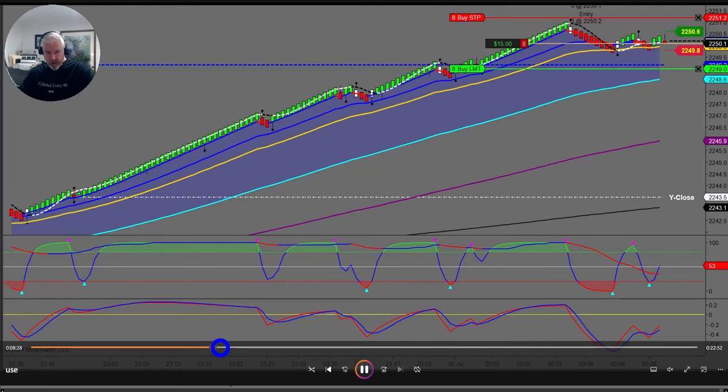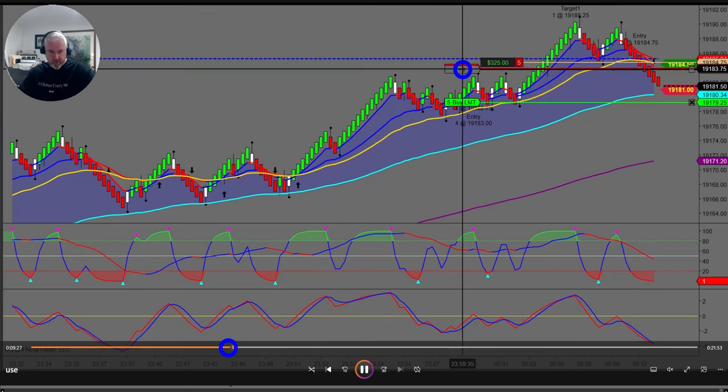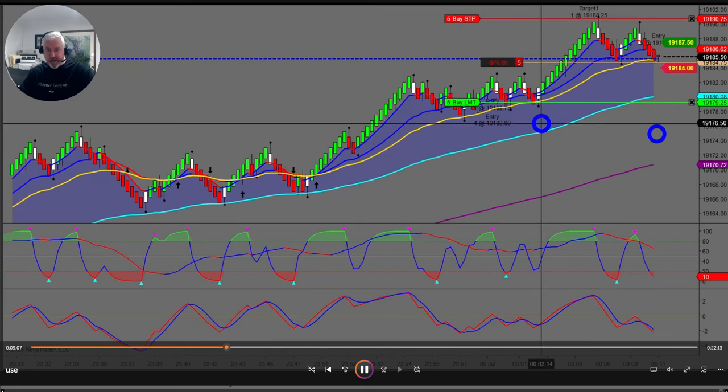So here we're coming back. Okay, now whoops, and what did I actually fill? Now what I've actually done here, I've entered into, and let me pause this for a moment. So back onto the NQ here, I've now shorted, taken a counter trend trade. Now, if you're a new trader, you do not trade counter trend trades at all early in your career. You had an entry here, you had one there, you had one there, you had one there. There's no need to counter trend trade initially.